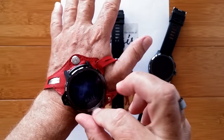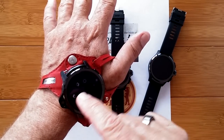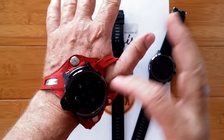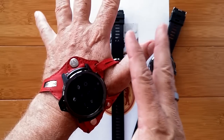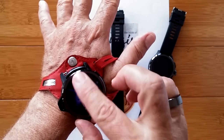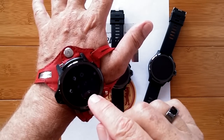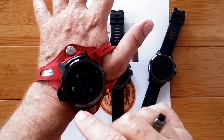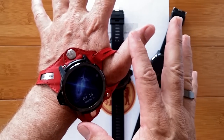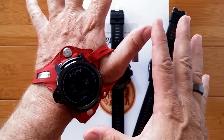Now, in addition to this configuration, you notice that I've got twist the wrist to light up turned on, sound is off. The brightness is pretty much at its lowest level because this can be visible outdoors, so I don't need to have the backlight up very bright. I have on here the Wi-Fi activated and connected to the network. Bluetooth is off, and cellular data is off, and GPS is off. Now that should be the same configuration as the other ones. So once again, 84% after 25 hours.